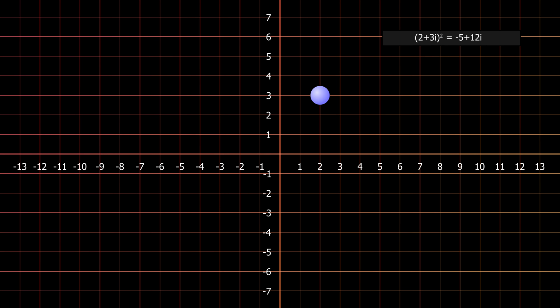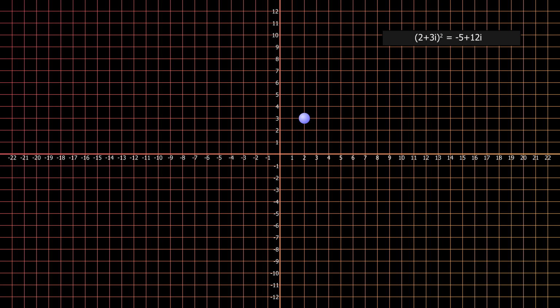Squaring a number has a very interesting graphical representation. The distance from 0 is squared. The angle from the real axis is always doubled. In this way, squaring a number causes a rotation around the complex plane. If you're interested in getting deep into complex numbers, there are plenty of videos online. The important thing to realize here is that they are two-dimensional. They can be added, multiplied, and squared just like normal numbers.